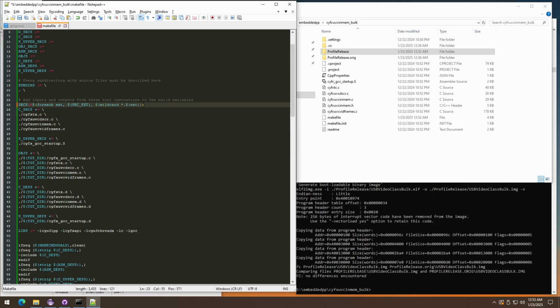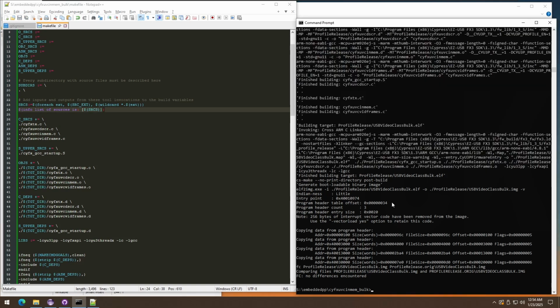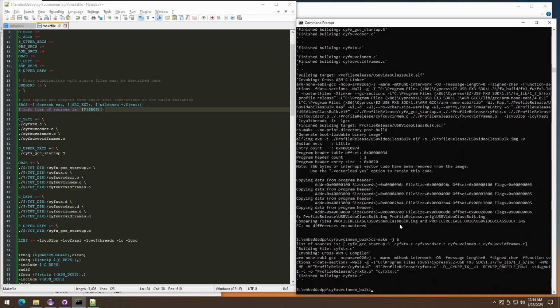Whether it's doing the right thing or not, I don't know, so let's verify. Let's use the info, that's kind of a printf, list of sources is, and I'm going to put it into brackets, so if it fails we will see an empty string here, just a little nuanced thingy. So now if we run the make cs make, it should produce the list of source files.